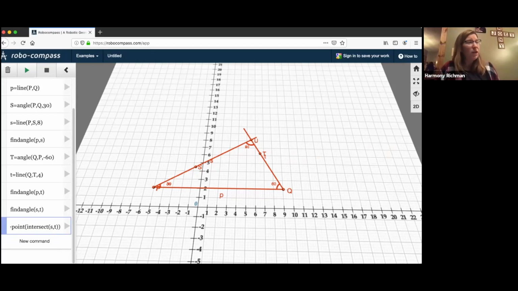All right, so in an effort to save time, we're going to skip doing the 30, 60, 90 using just a compass. Rather, let's try building an equilateral triangle so we can see some other things happening. And I also want to get to a hexagon, because I think a hexagon is really pretty unique to create using our features, the compass. So if I want to build an equilateral triangle, we're going to start over. So trash everything we've done, all of our hard work. Goodbye. We're going to start over.